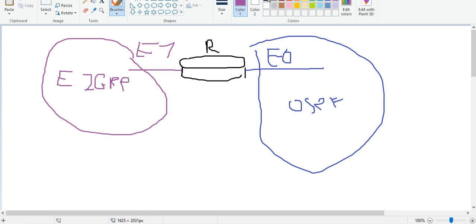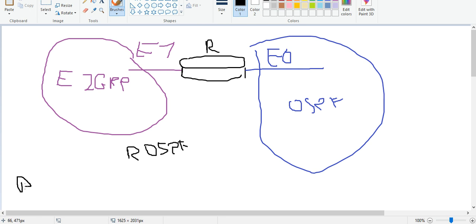let's create this. On R1, under the router OSPF process, I add this Ethernet 0 into a route map.